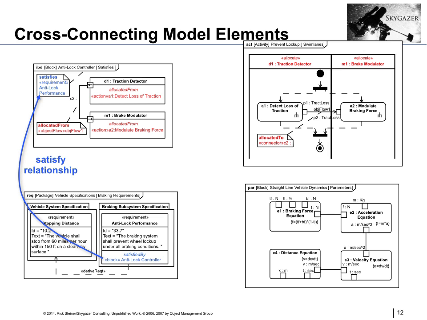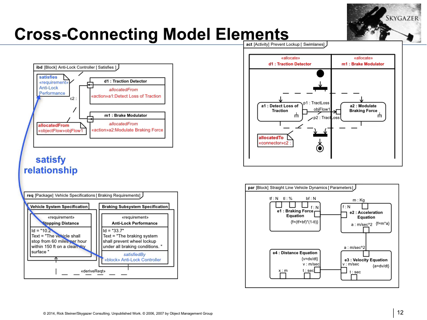The next kind of relationship I want to talk about here that cross-connects model elements is this idea of the satisfy relationship. Here, I'm showing that the anti-lock performance requirement has a satisfy relationship with the anti-lock controller as a whole. You can tell that from the requirements diagram in particular, because you see a compartment on the anti-lock performance requirement that states such. It says that this requirement is satisfied by the block anti-lock controller, which basically means that under the covers in the tool, in the model, there is a satisfy relationship that connects this requirement to the anti-lock controller.